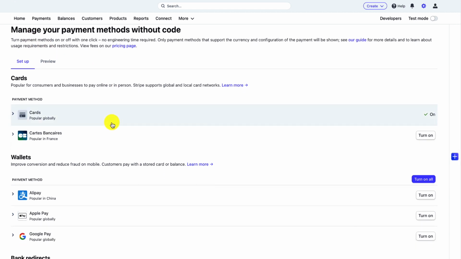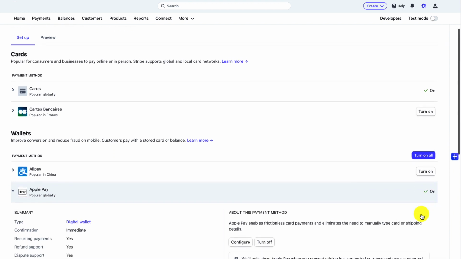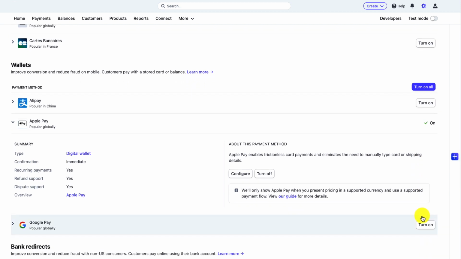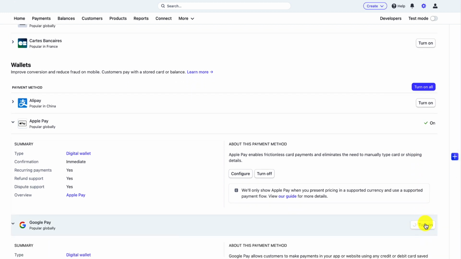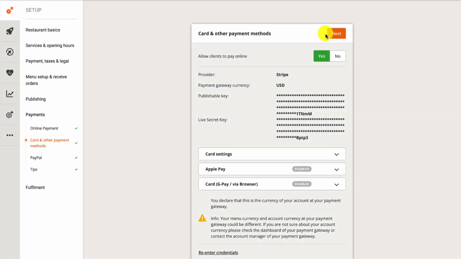They should then scroll down to the Wallet section and click on the Turn On button next to Apple Pay and Google Pay. Restaurant owners should now return to the payment section within their restaurant admin dashboard.